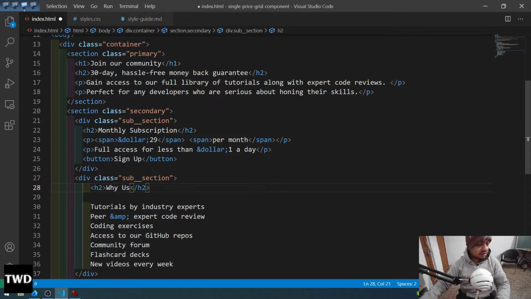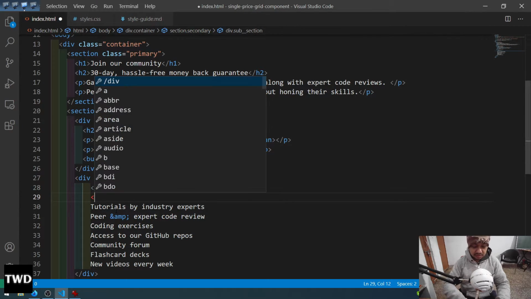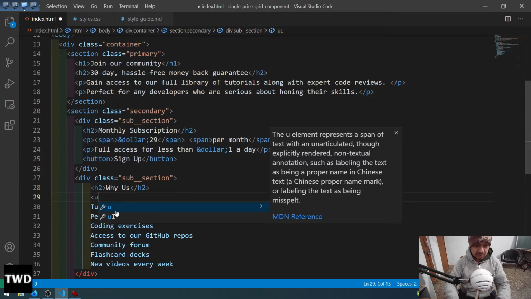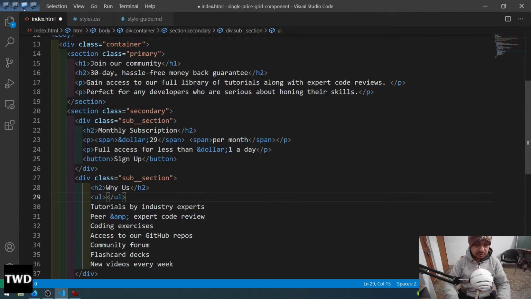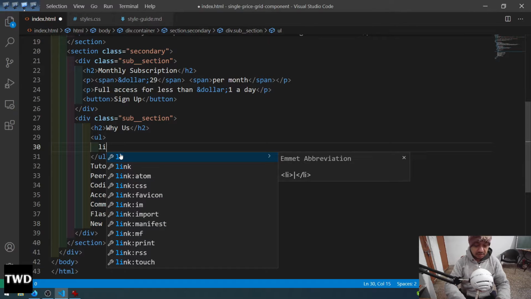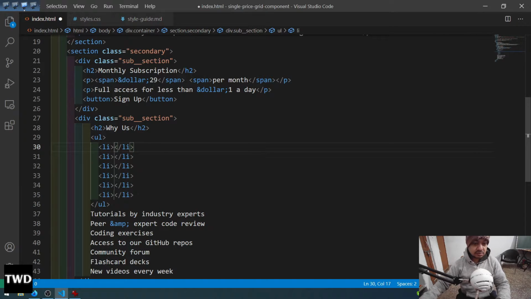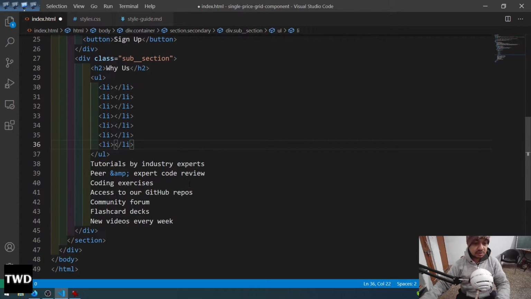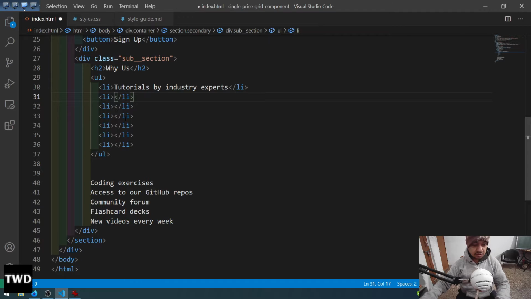Then let me have an unordered list, UL, li, into 6, I think. 1 2 3 4 5 6 7 is there. So first one is this, second one is this.